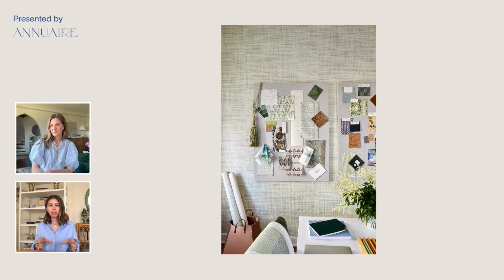I need to take on an intern to redo it, honestly, because it's not serving me the way that I want it to. But it's broken down so it's solid blue, solid green, printed green. And then I have a wallpaper section, neutral wallpapers, multicolor wallpapers. They're all in little plastic bins from the Container Store and labeled. So it's organized, but there's a world where I should do a section of, okay, if you're getting something from Made in Home, all the Made in Home fabrics should be together, or all the Crate and Barrel fabrics, because when I'm looking for that, it's so specific. So anyway, just a thought on my redo.